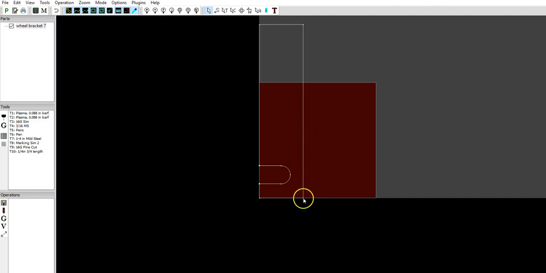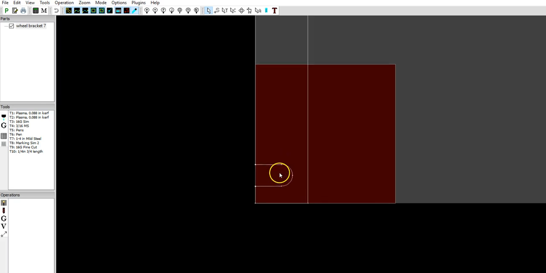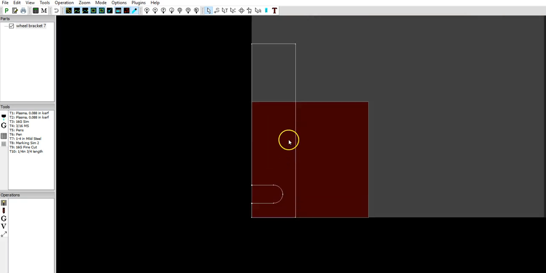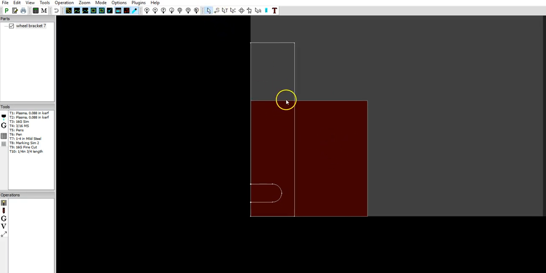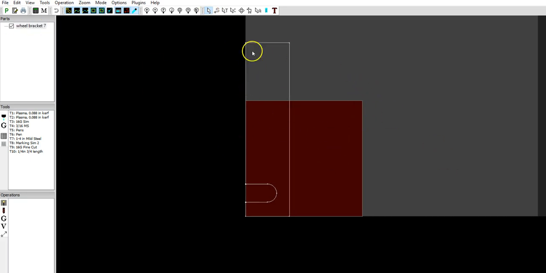Good morning. So today we're going to talk a little bit about diagnosing problems with art files, and more specifically diagnosing art files when we see that we're getting an improper cut. So for instance here, this is a submitted file, and as we can tell, the entire shape is white. That's even when I click with my pointer tool up here, click on the name of the part, click off, and the image is white.